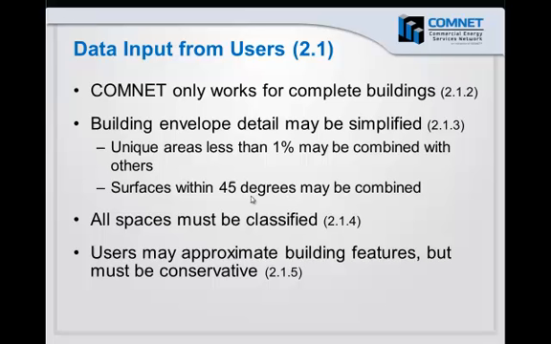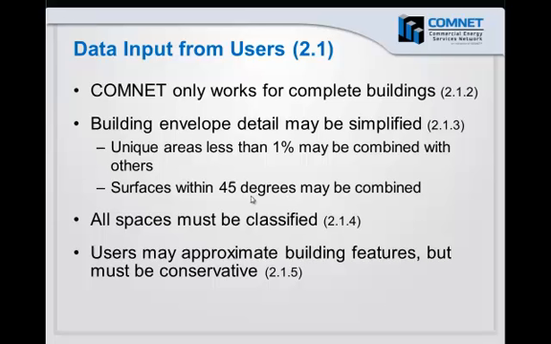The second point is that there's advice to users on how to set up the models, and building envelope can be put in great detail, or it can be simplified. And there are some rules about how it can be simplified. If there's small areas that represent 1% or less, those can be just combined with other areas. Surfaces that are within 45 degrees of each other can be combined.